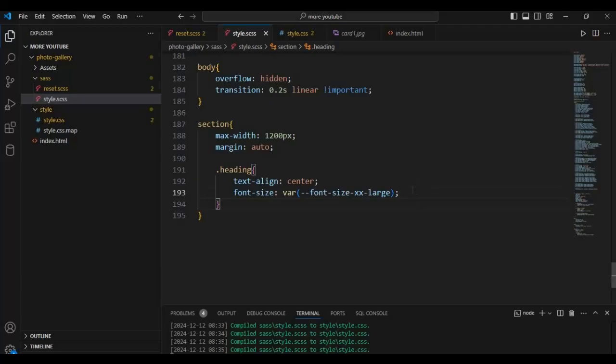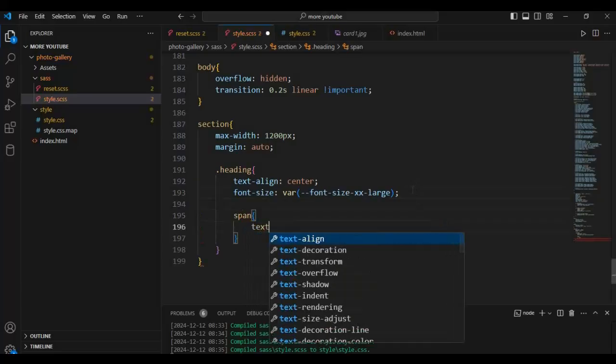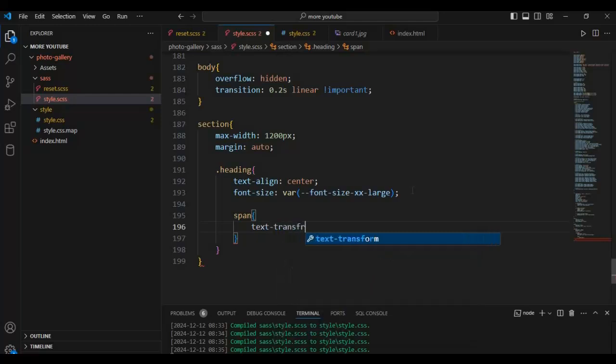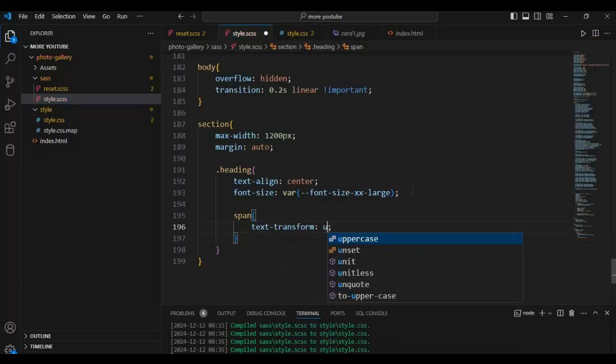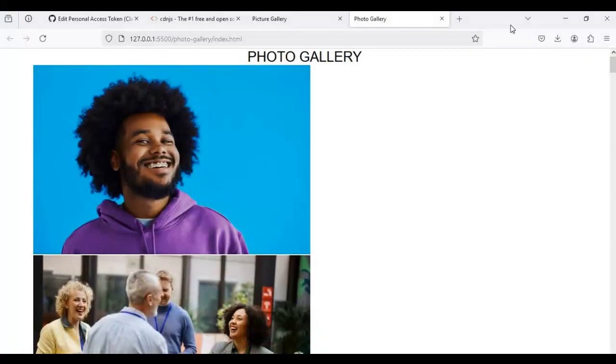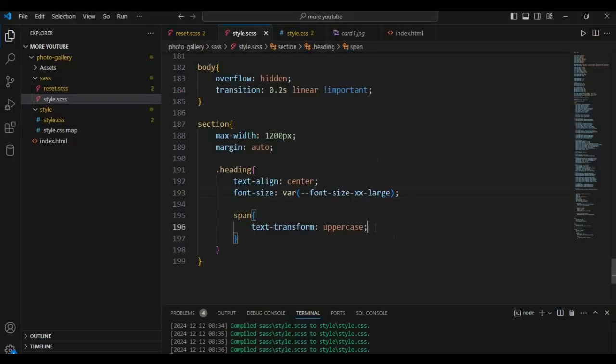Let's head on to span, and in our span we are going to make all our text uppercase. So inside the span, we make our text uppercase like this.